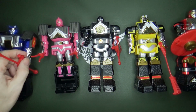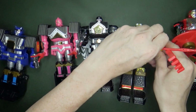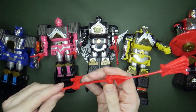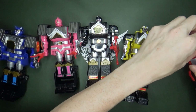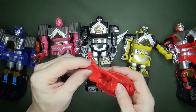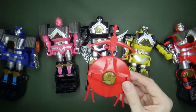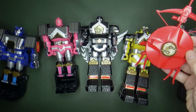Now before we combine these to make the Megazord, the weapons do combine. Just these two here go together. They just go up together like this, and now you got an even longer back scratcher so you can get into those hard to reach areas. And then the shield just basically takes the rest of them. So you got the two pegs here on the back of the bow, and they're for that. And then these just click. I'm pretty sure they're upside down like that. What is it for? I don't know. I guess it's a shield or crossbow that you can stab if you get in close range.